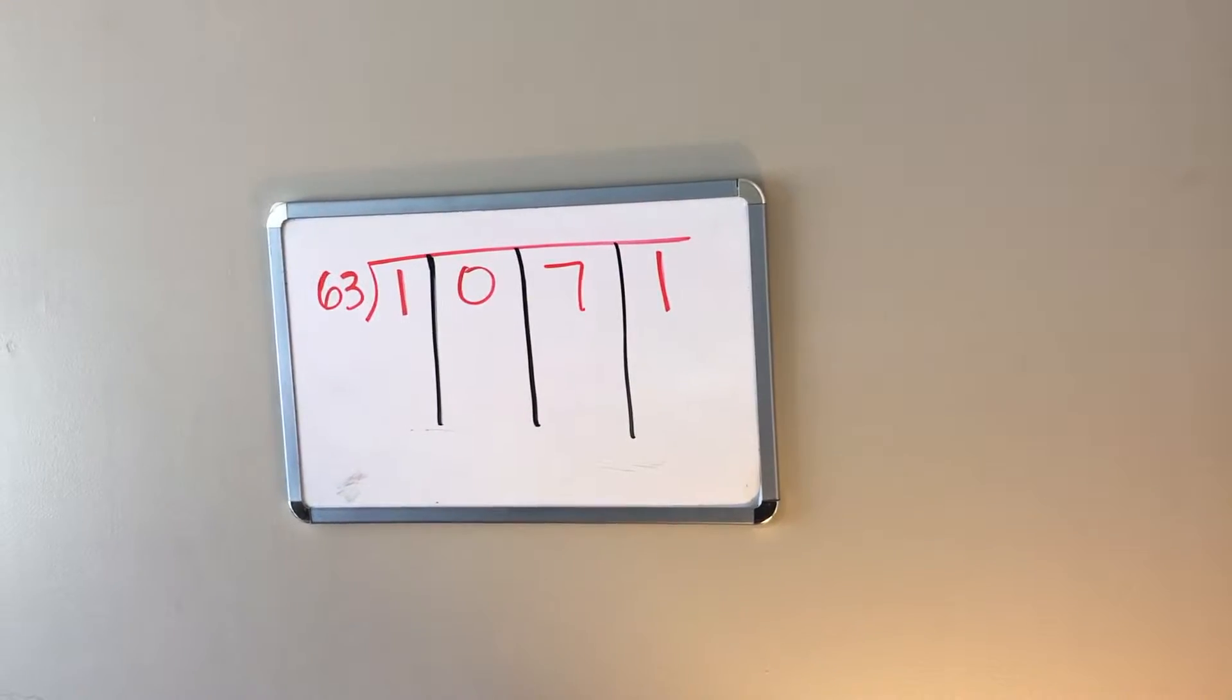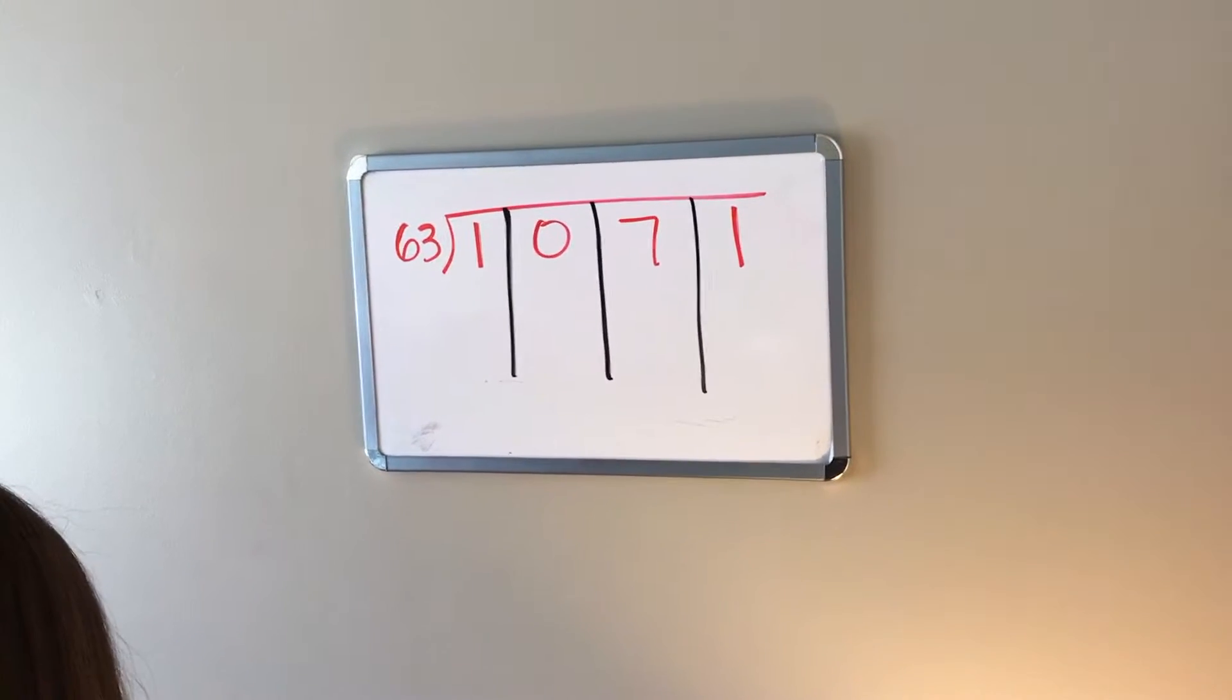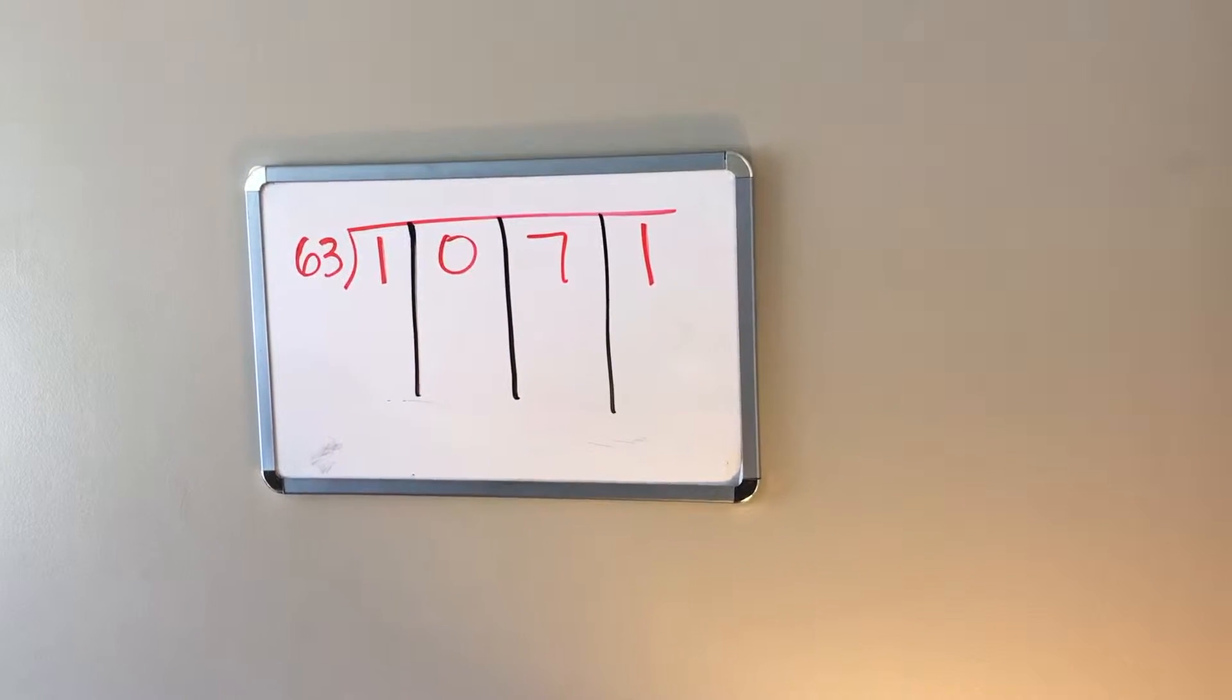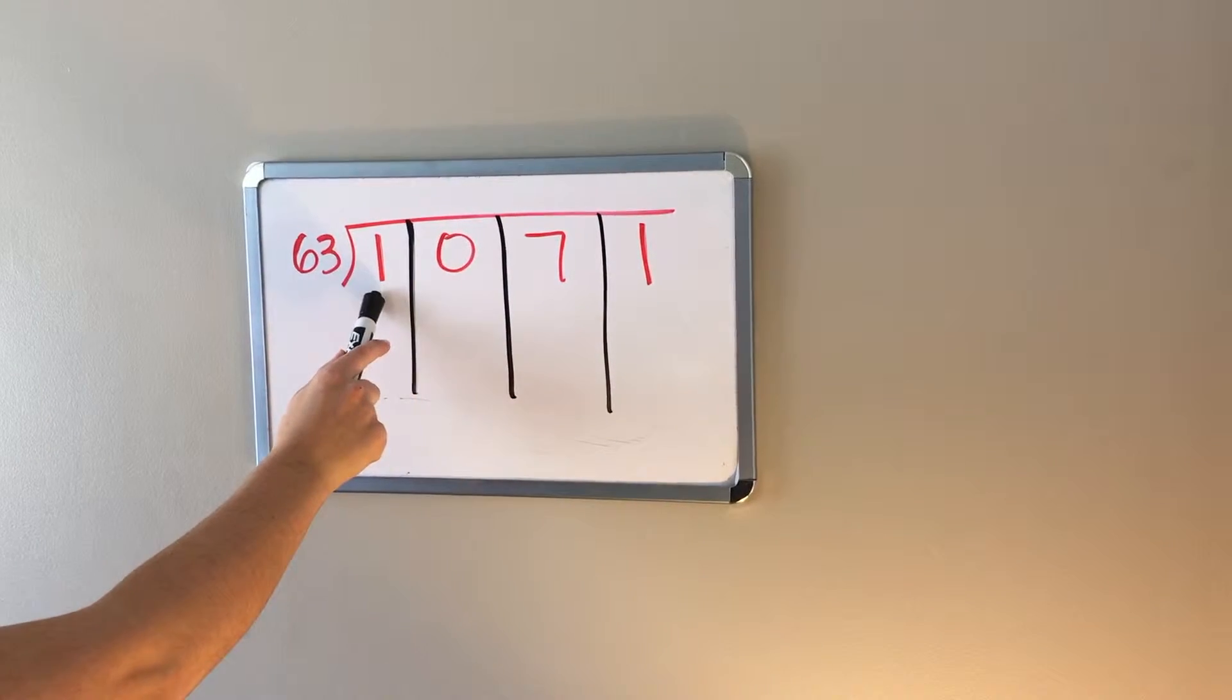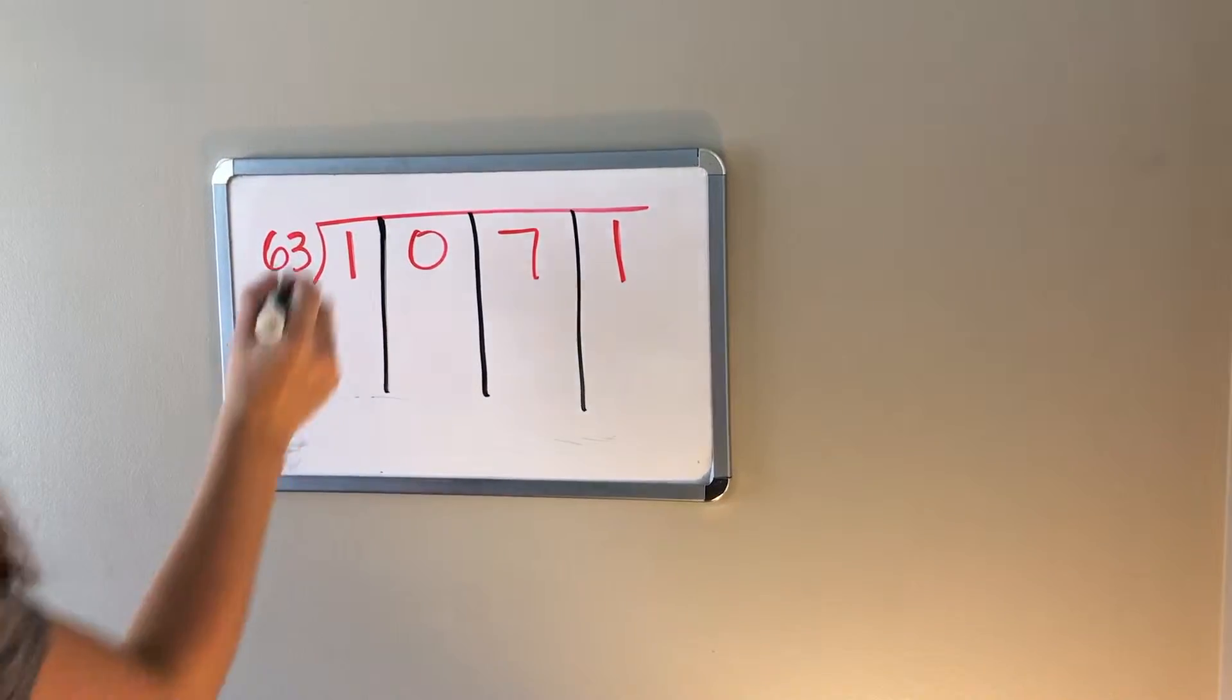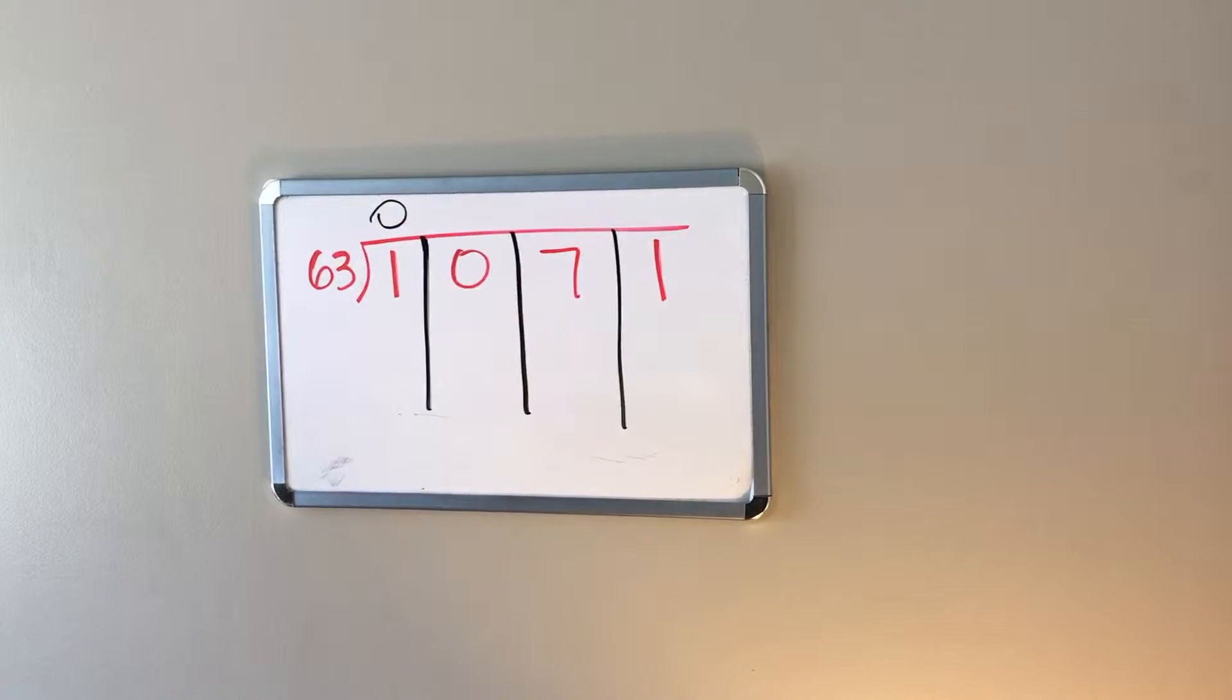In an equal way, one way to do that is to pass out large groups at a time. So that's what place value actually allows us to do. First we're going to start here. Can I pass out to all 63 people just one thing, or one thousand dollar bill? Just one thing? No, we cannot, not equally. So that's why we're going to put a zero in the thousands column. If we are fair sharing, we cannot share thousands equally among 63 people.